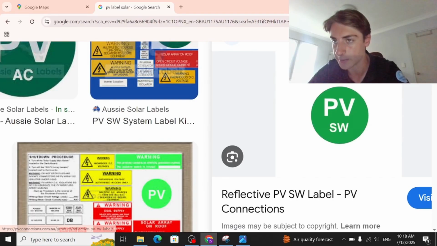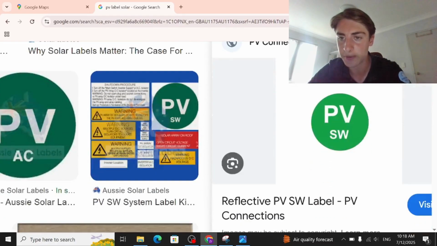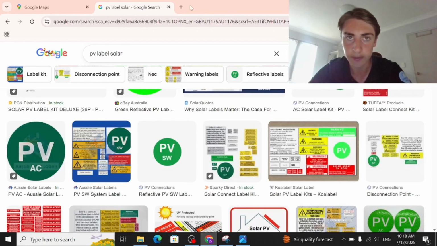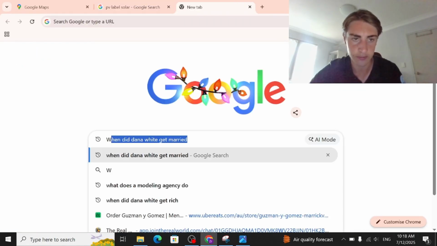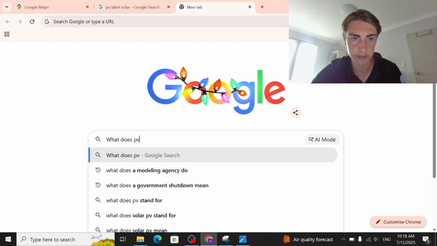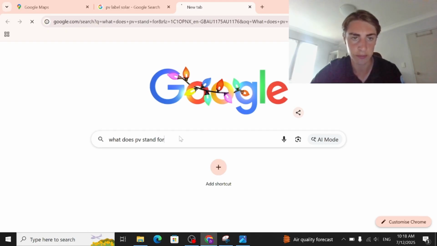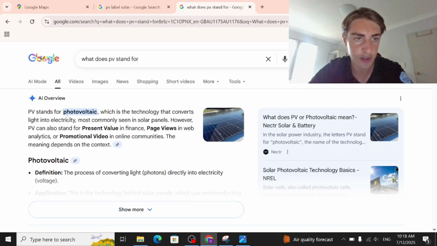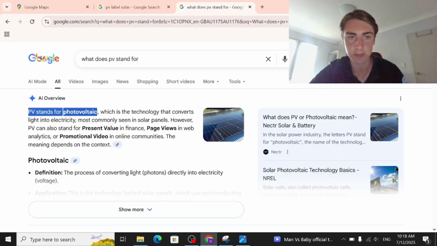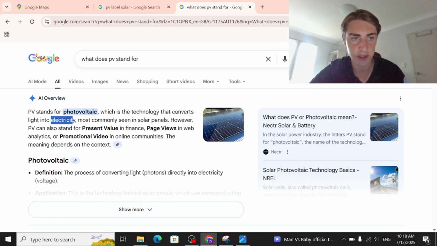Ignore the SW. So, PV. What does PV stand for? It stands for photovoltaic. Anyways, this is the technology that converts light into electricity, most commonly seen in solar panels.